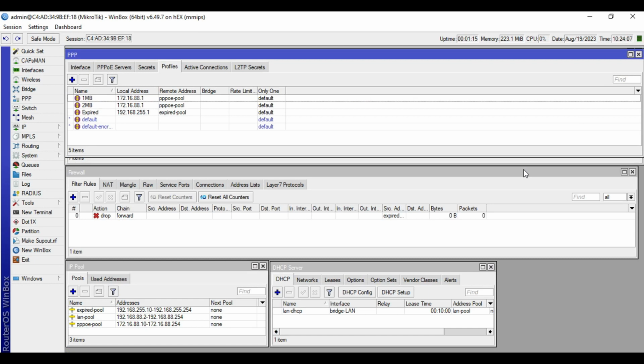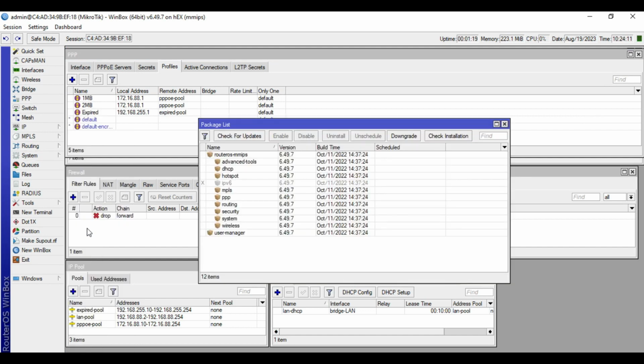Let's go to System, then Packages, to check if the User Manager is successfully installed in our device. As you can see, User Manager is installed successfully.